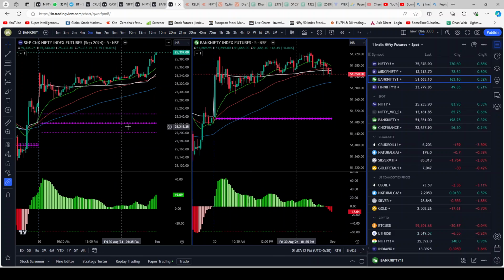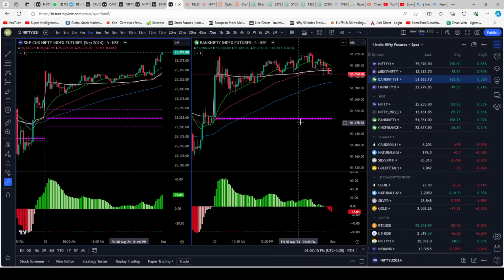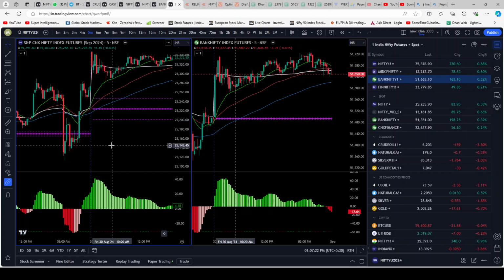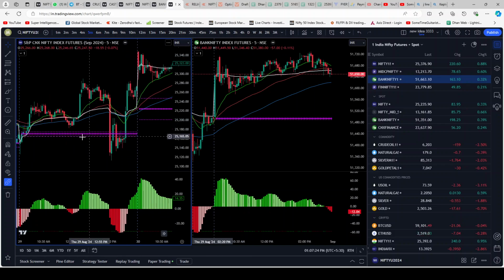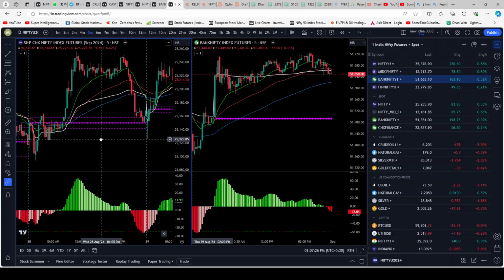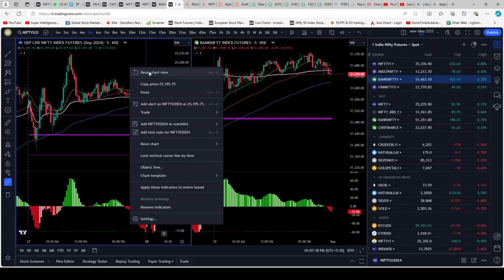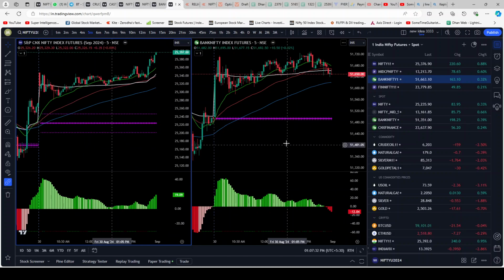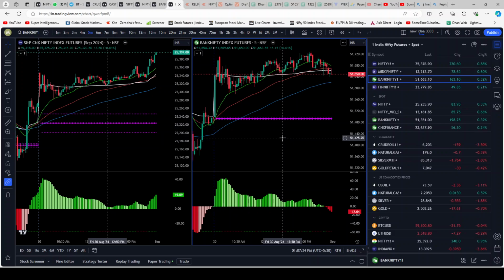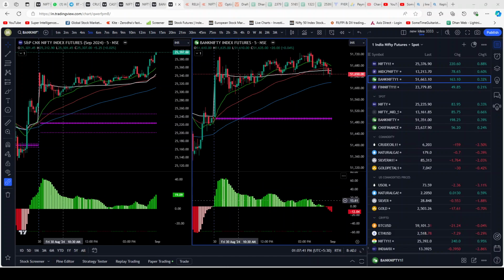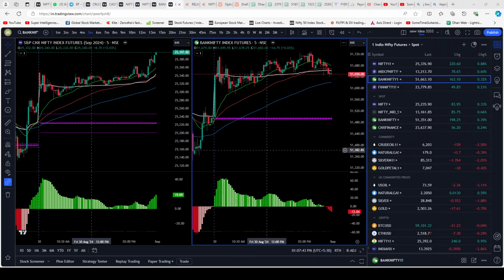CPR, on a general note, I think when CPR is very close, that is the CPR center and top and bottom, when they are close, that's the day where you get trending days, and when CPR is far away, you get a non-trending day. But that logic that I had earlier nowadays is not working. All right, however, this indicator setup is giving me all the information I need, going along with EMA defense scotch at the bottom.